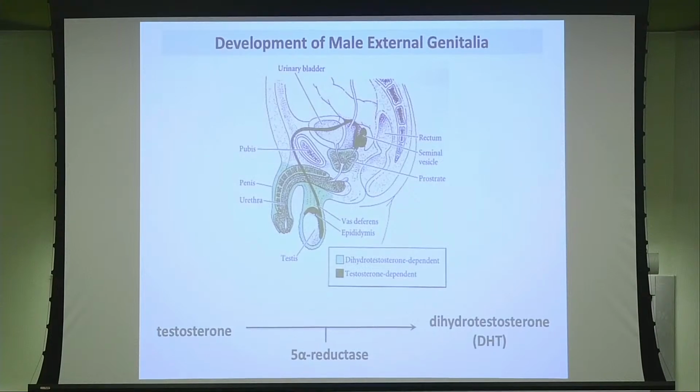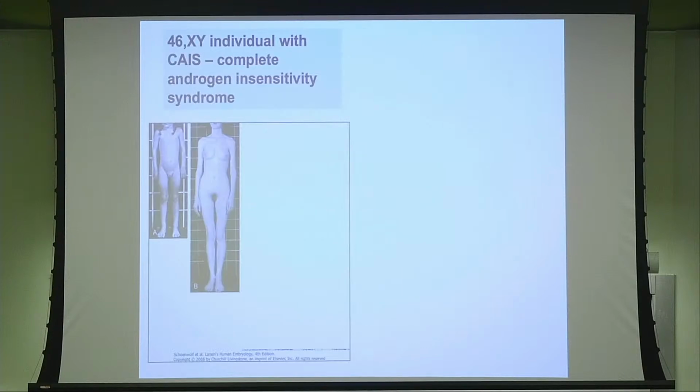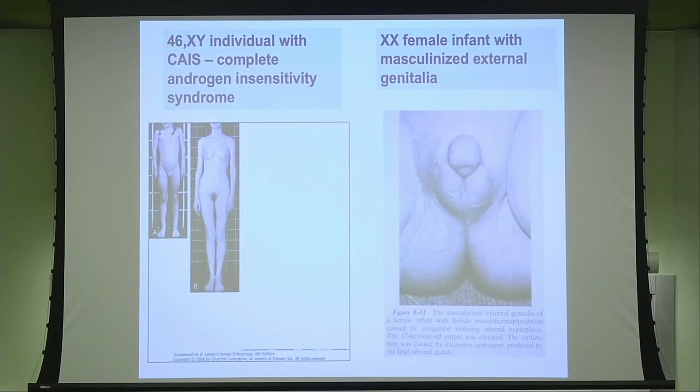Okay. Now, let's look at a disorder of sex development. Okay. There's this one. In this case, we have somebody that is 46XY and has complete androgen insensitivity syndrome. I don't want to talk about that one right now. I want to talk about this one. This is an XX infant, okay, with masculinized external genitalia. If I had taken away the box on top, so pretend you didn't read that, and you just look at that picture, and that is a baby that is born. What sex do you assign to this baby?